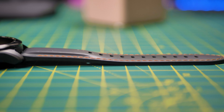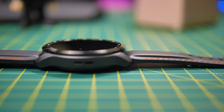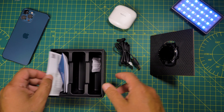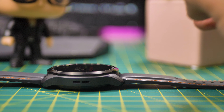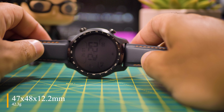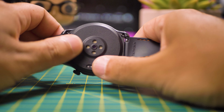The TicWatch Pro 3 LTE comes with a replaceable, high-quality silicone strap that is skin-friendly and looks great on your wrist, but you can always replace it if you don't like it. It also includes a USB charging cable with two pins and all the manuals. When you take the watch from the box you see why so many people recommend it. The watch is so light and thin, measuring 47 x 48 x 12.2 mm and weighing 42.3 grams.